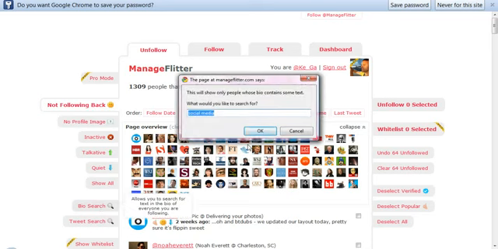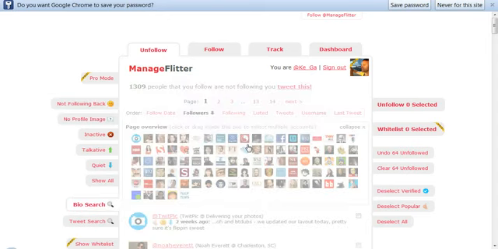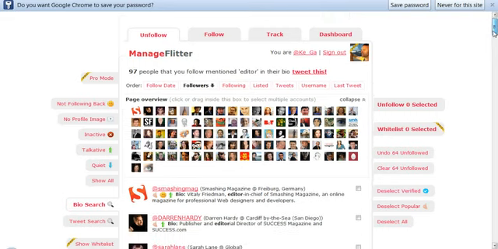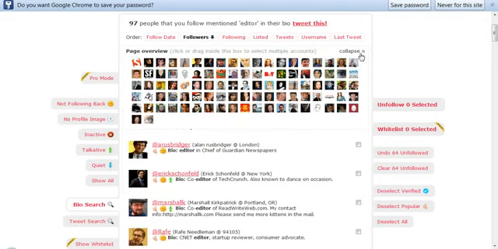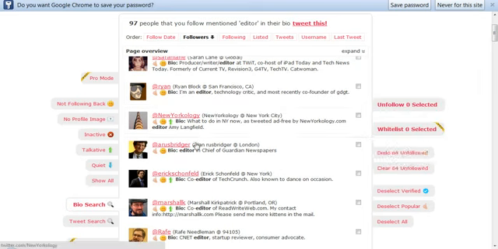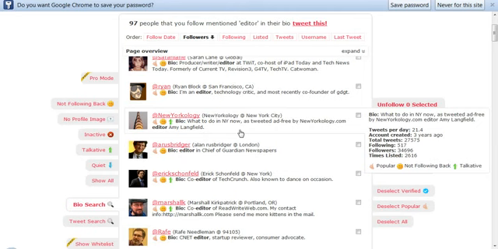What I'll quickly show you is one of my favorite features, which is to search within the bios of people that I am following. So I just typed in editor and it brings up everyone who's got editor in their bio that I am following. This can be quite useful when you remember following someone, you can't quite remember who they are, and you want to drill down and find them.